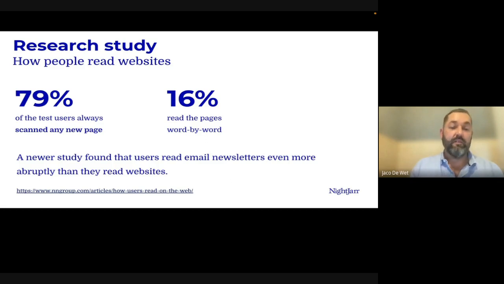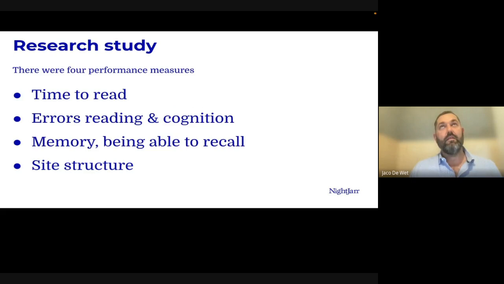But an even newer study found that people read email newsletters even less, or scan even more. So they slimmed the assessment down to four points: how quickly people were able to consume the information, the number of reading errors and the understanding they had of the content they consumed, were they able to recall the information that they saw, and did they understand the structure of the information that they viewed.